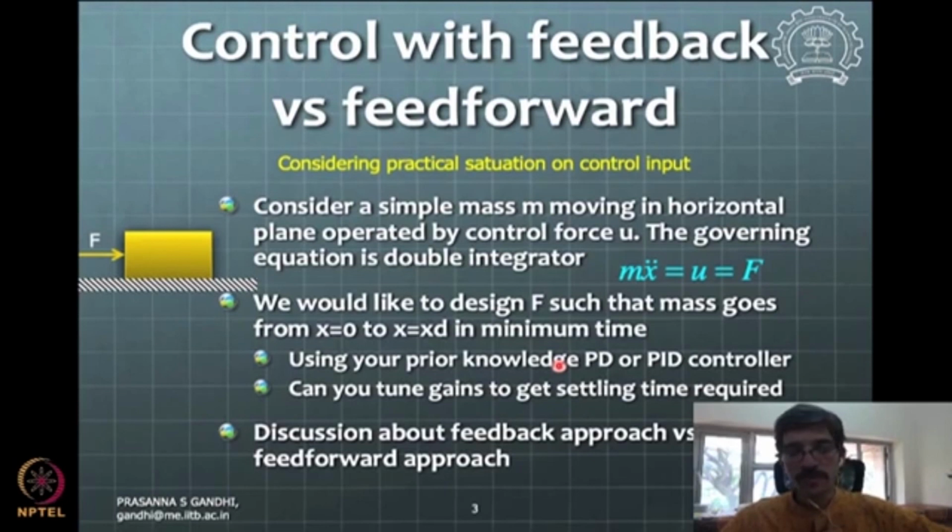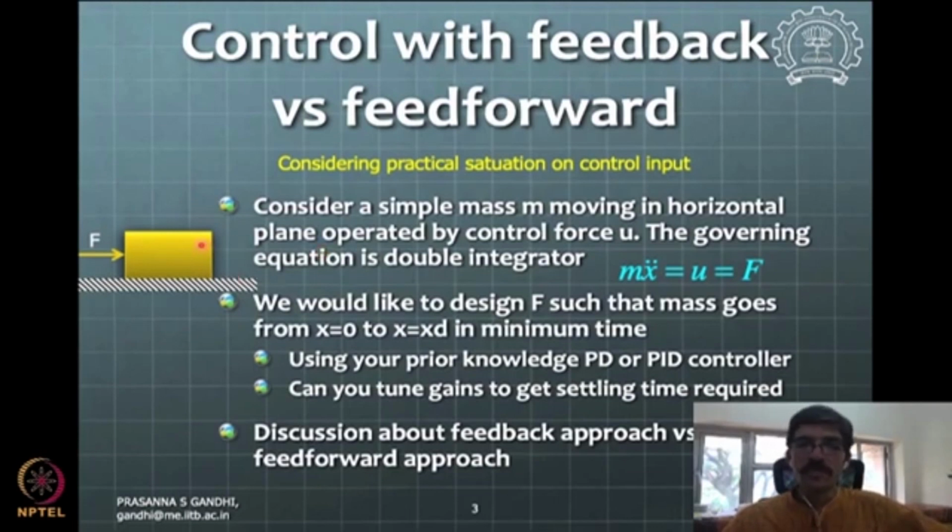But if you go to the feedback case, you'll find that we take care of the error. However, at the initial position to begin with, there is a maximum error between the desired position somewhere here and the current position somewhere here. So the error is maximum, and if you want this to happen in a very small amount of time, then you would tune the gains to very high values. Now when the gains have higher values, multiplying this highest error, the initial control input that we need to give to the system is really very high.